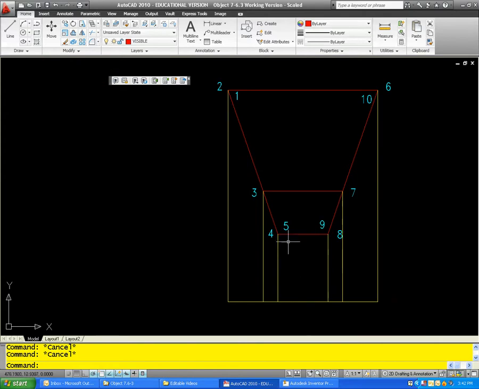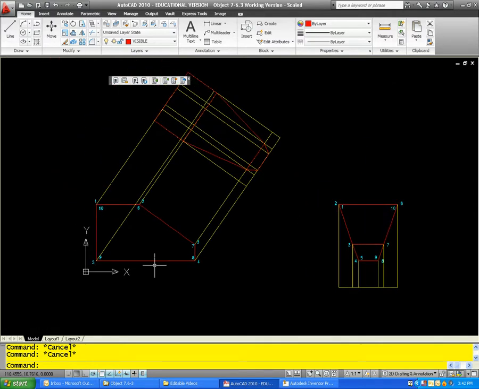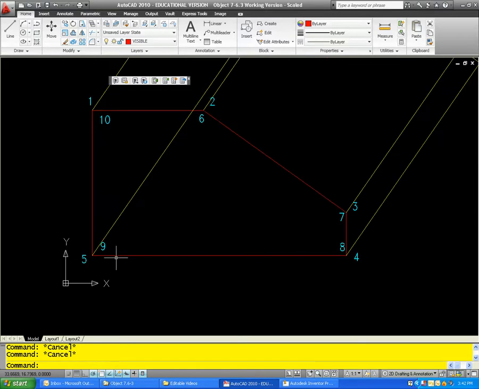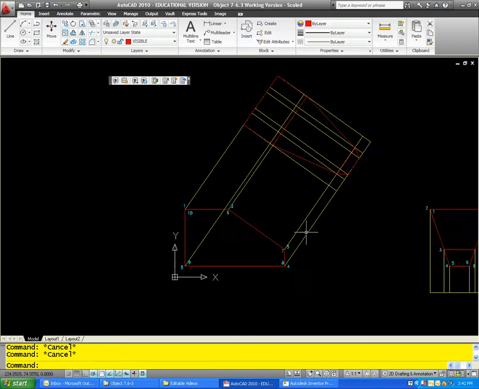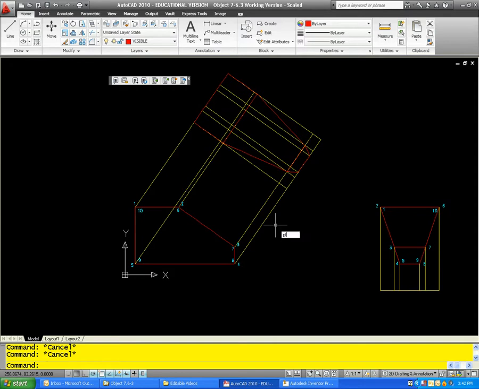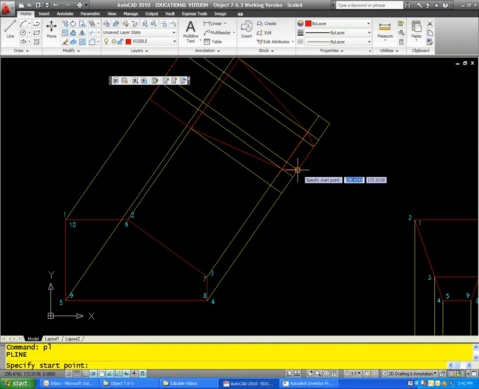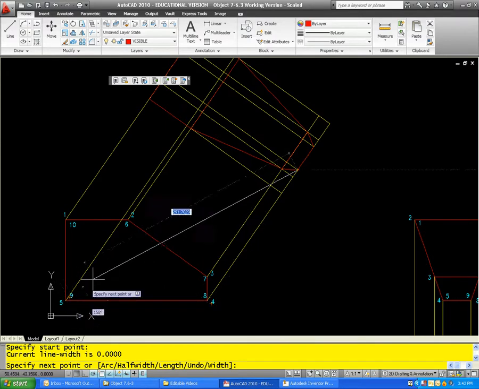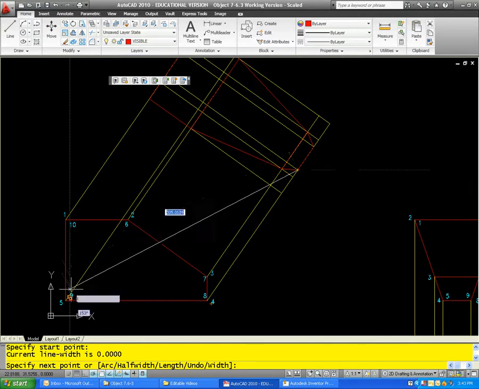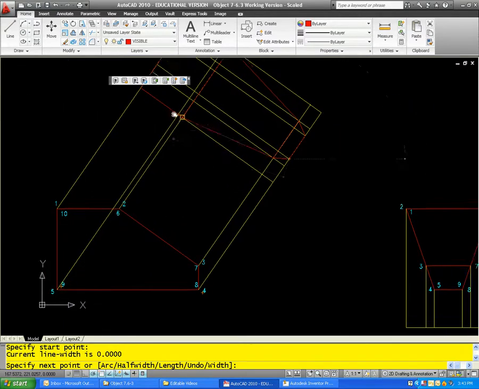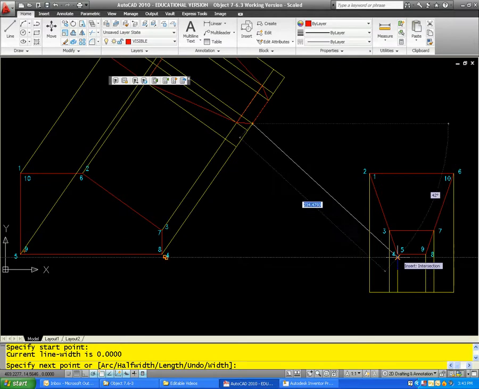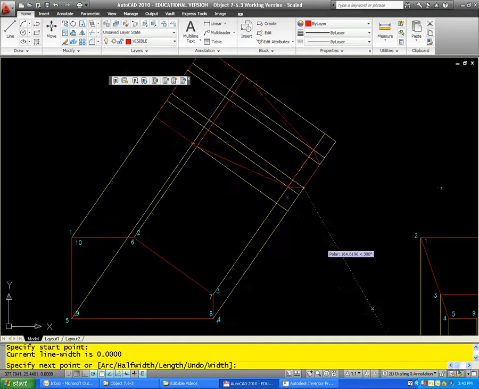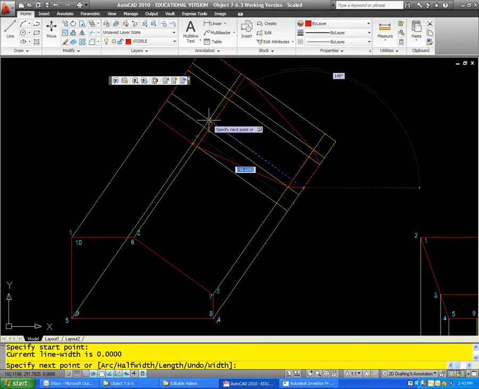If I look closer at this, I'm expecting a rectangle because 5 and 9 are directly behind 4 and 8. Same thing here, 9 lies directly behind 5, 8 lies directly behind 4. So I'm just going to start off at point 4. I know where it is. I know there's a line running between 4 and 5, so I'll just draw that line, and 5 projects here, and I can tell that it lies along the same line that 4 does. It's the third line from the front. So that's where 5 is.